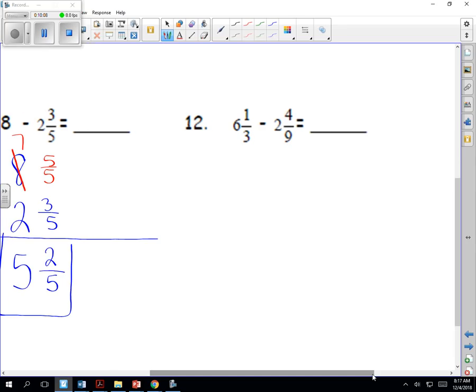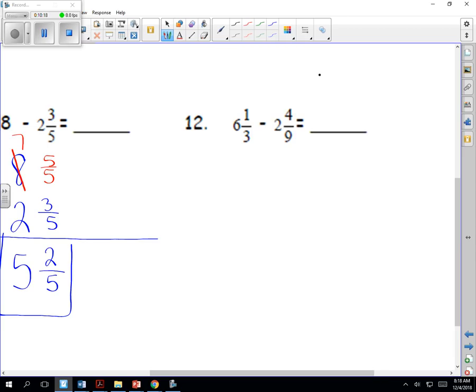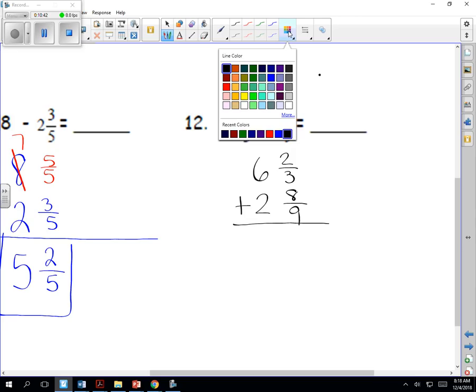And finally, and you know what, guys? I want to change this one a little bit because I don't think that we have touched upon a problem that we need to look at. I'm going to change this to addition, and I'm going to change this to a 2. And let's change this one here to an 8. So we're going to have 6 2/3 plus 2 8/9. All right. Thank you for changing that for me.